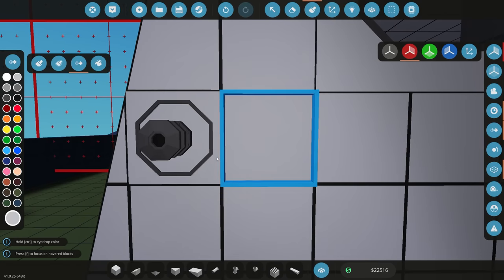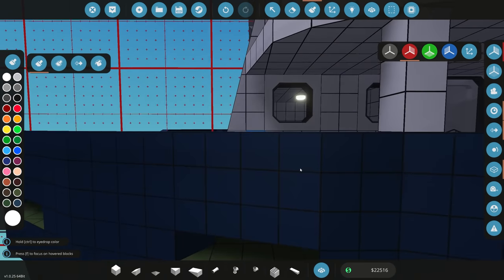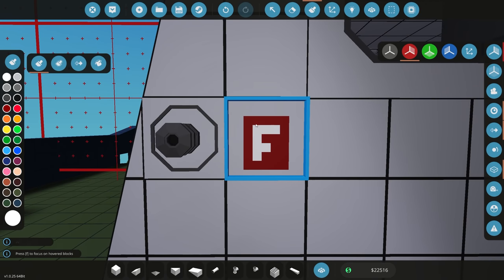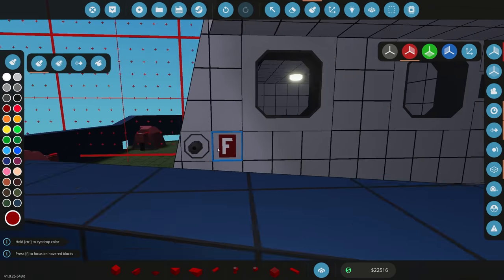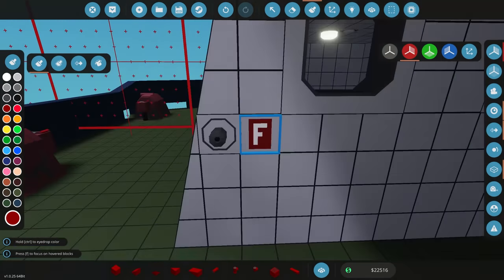And now we can just create a simple sign. So we're going to use a reddish color. So let's go with something like that. And we're going to go onto it and we're going to say firefighting. Okay, so that way you know. We're actually probably going to go one up on that. So let's go and delete that. And there we go. So firefighting, great. And we're going to repeat the same process on all sides here. Cool, so that is the firefighting taken care of.